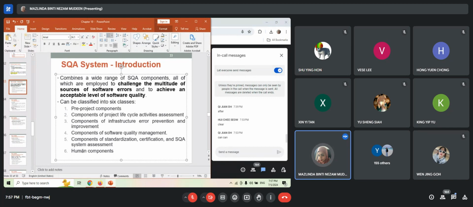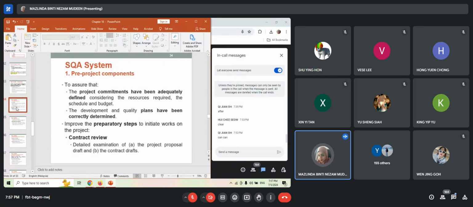Human is part of the software quality assurance system, because no matter how many other components there are, if there are no human components, some things cannot work. So let's see one by one each of these components.